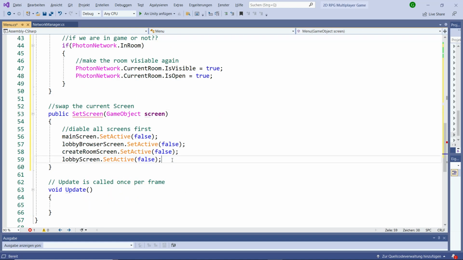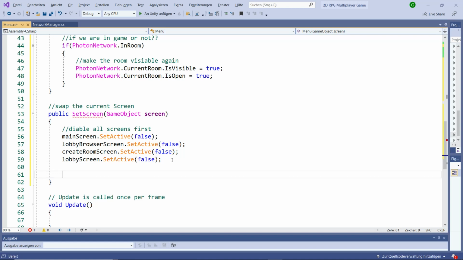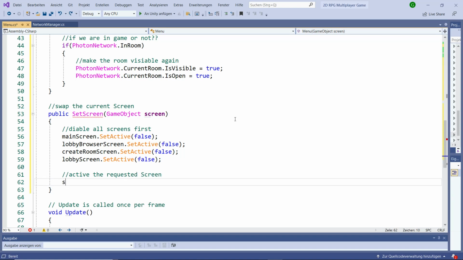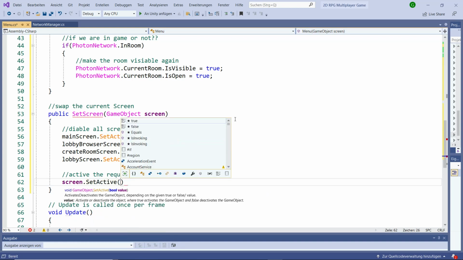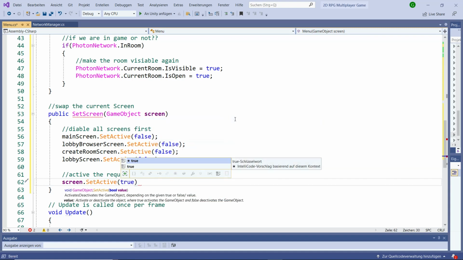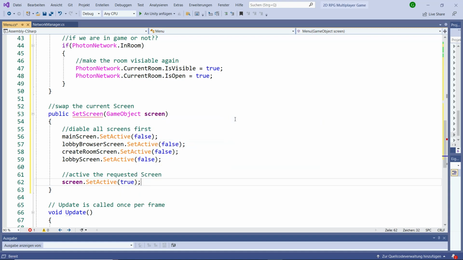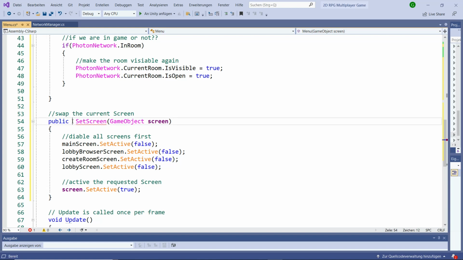Now here we want to also activate the requested screen. So here screen.SetActive to be true. So here I need to add the void to fix that problem.